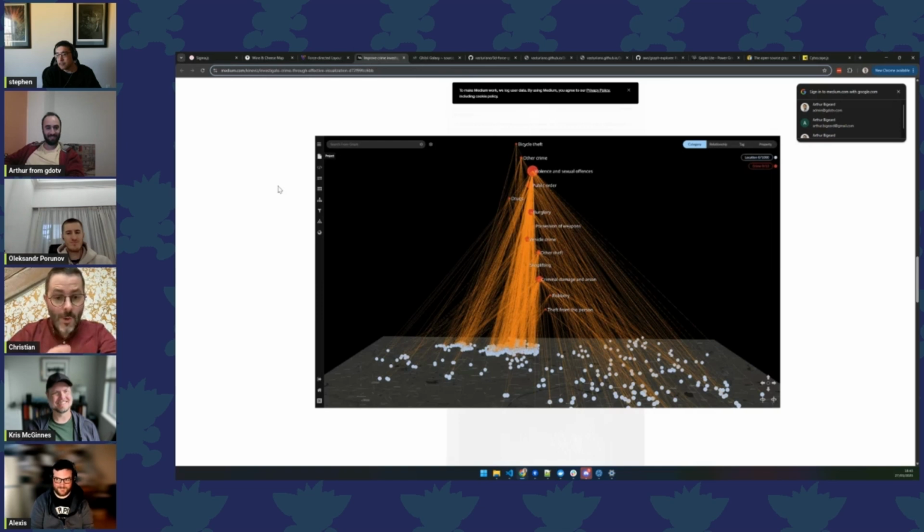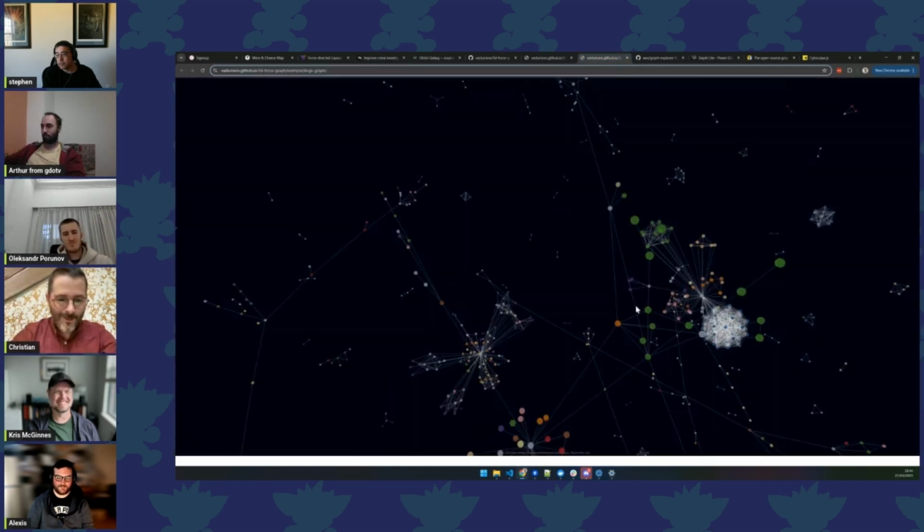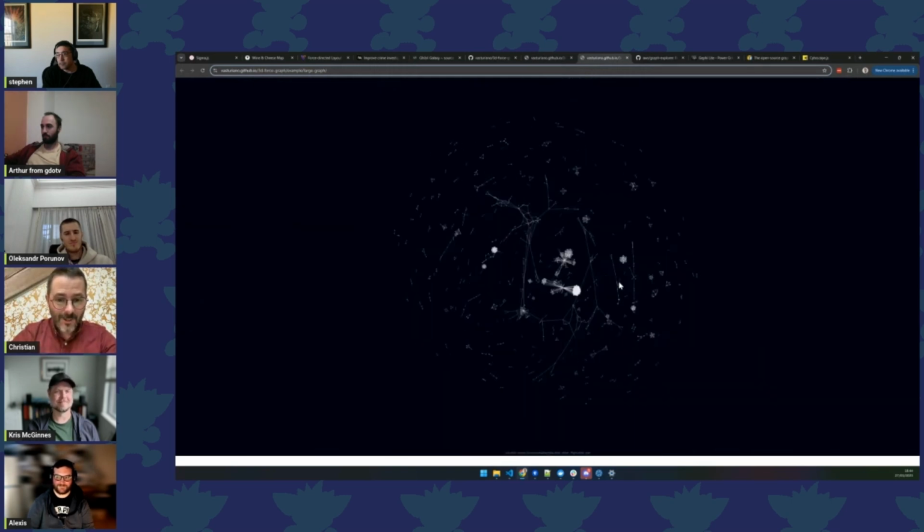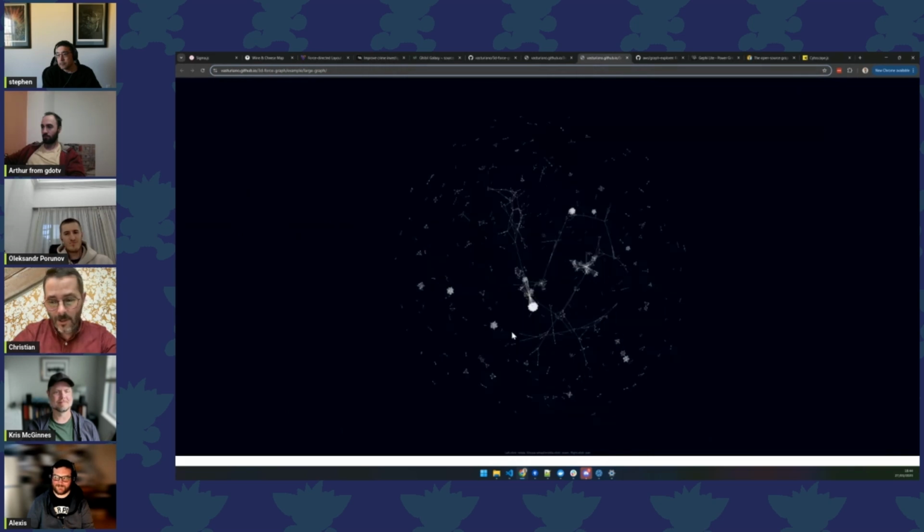But those are the 2 headline reasons why I'm not a fan of 3D. The first, going back to your point, Arthur, you talked about how sizing can show you something important, like a dollar amount assigned to a node or some sort of impact for that node. You immediately lose that in 3D because the sizing, of course, represents how close you are to a node in this strange world where it's floating in the air in front of you, right? So that is such a key attribute that you want to show off in the front end. And if you can't, then you're kind of hobbling yourself a little bit.